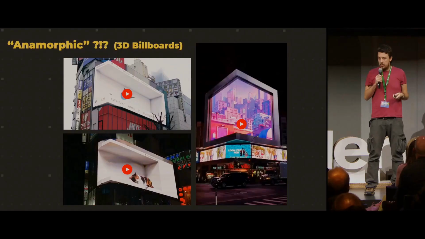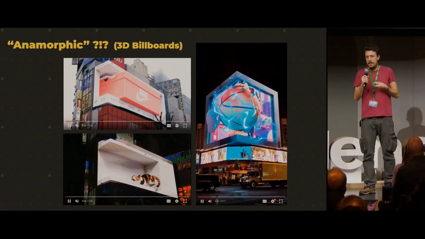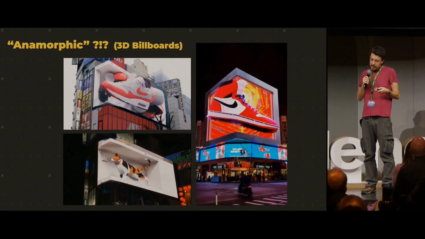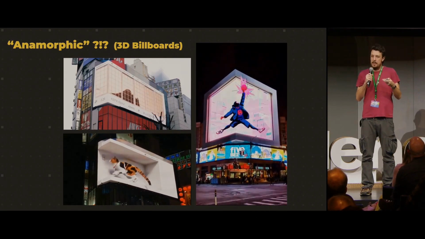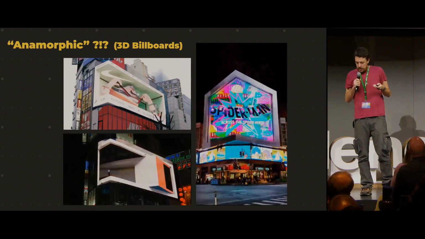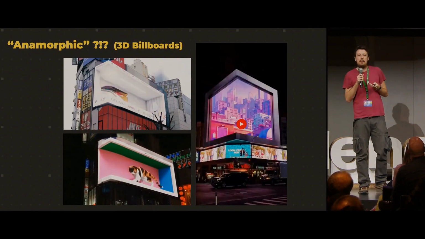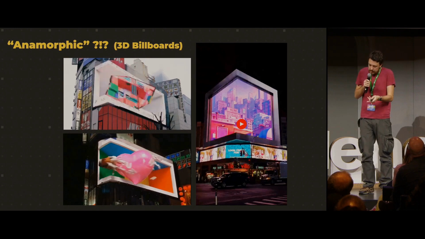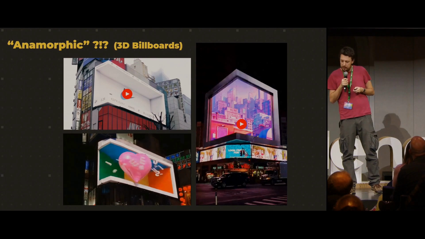What I mean with anamorphic, sometimes also referred to as a 3D billboard, is essentially this kind of content that's getting a little bit more popular on big screens. It seems like there is a 3D physical object on top of this building, so there's a big impact. In general, it is a kind of distorted image that looks good from one single point of view. So actually, this video is looking great from this specific point of view, but it's stretched if you see it from another point of view.